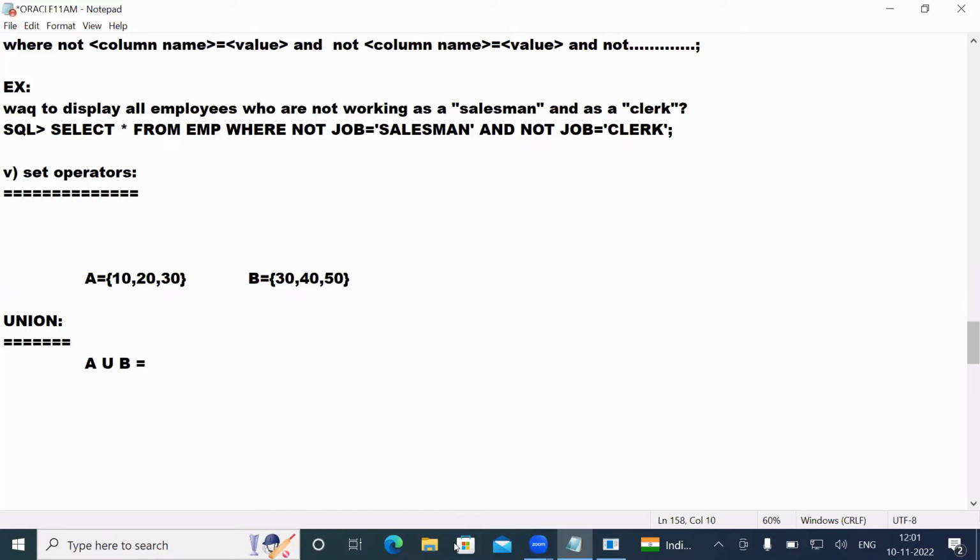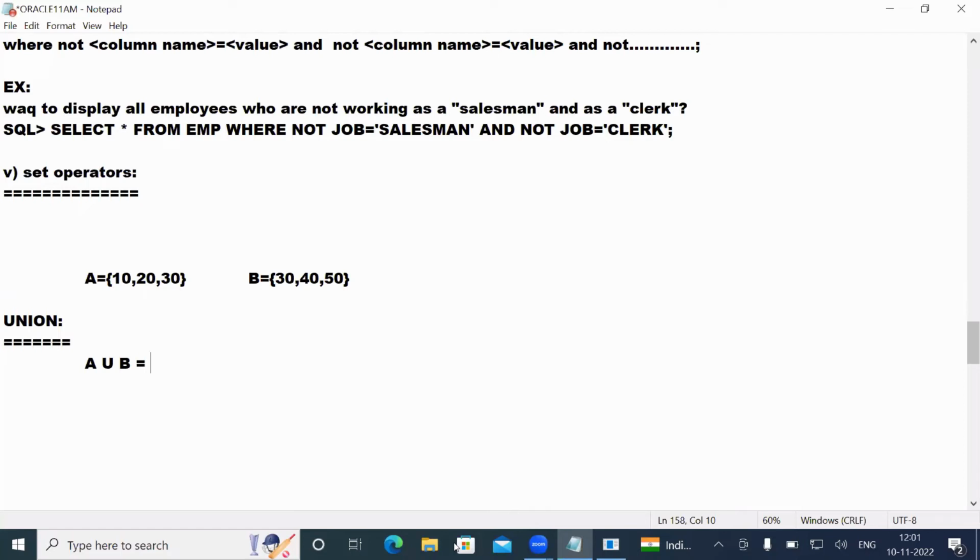Can you tell me, guys, what is my answer here? Union means what exactly? Combining both sets' values.